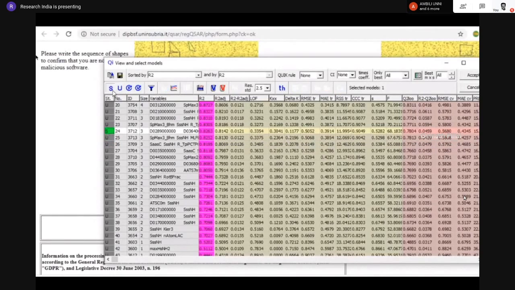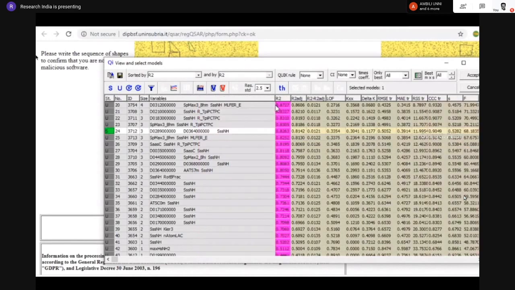This is the model which I have got, and it has very good statistical features compared to all other models in this QSAR model development. I checked the statistical parameters associated with each model, like the one descriptor, two descriptor, and three descriptor models.